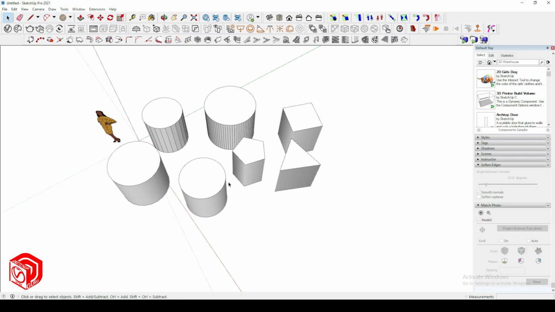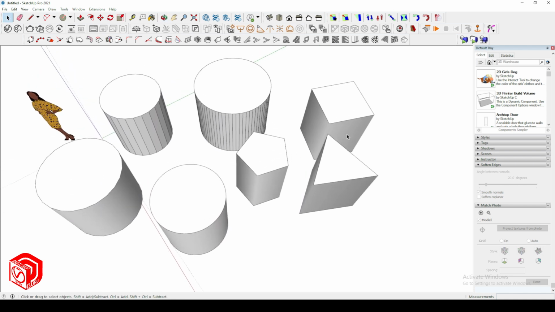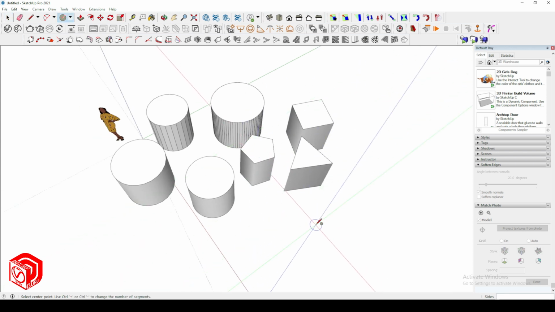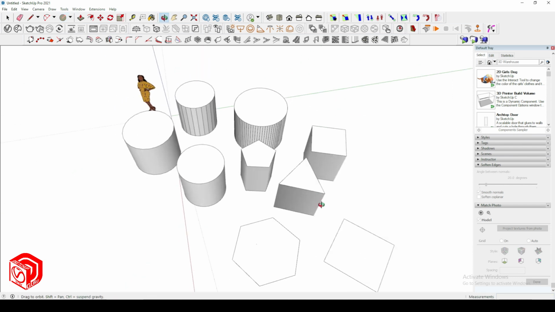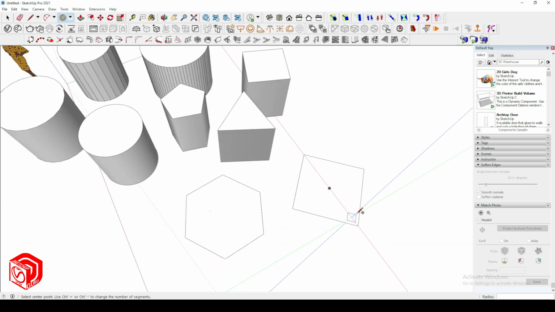Now the other one is called the SketchUp circle trick. When you press C and define the sides, you can create different kinds of polygons also. Like if you want a hexagon, type 6 and enter. And if you want to create a square, then type 4 and enter, guys. This is your square shape. You can create a square just using this circle tool. You just have to define the sides only.